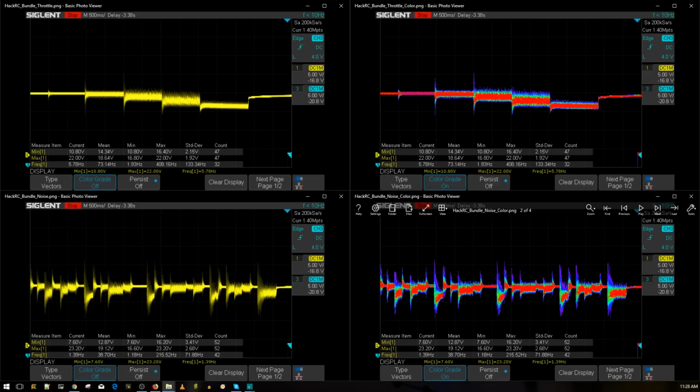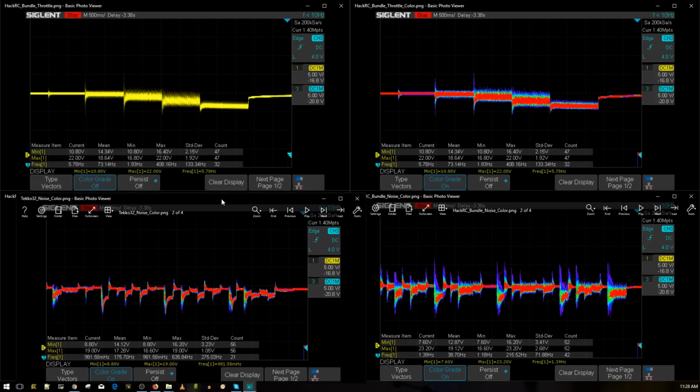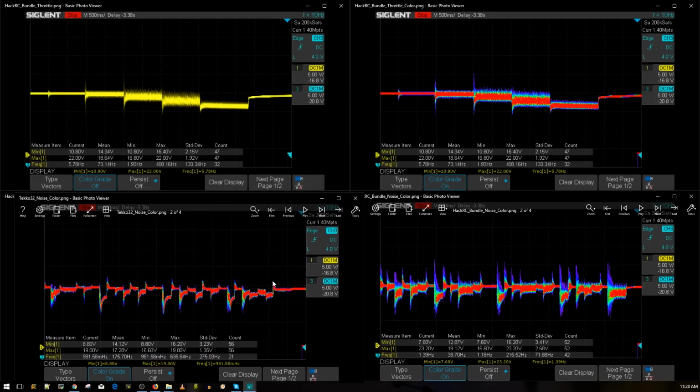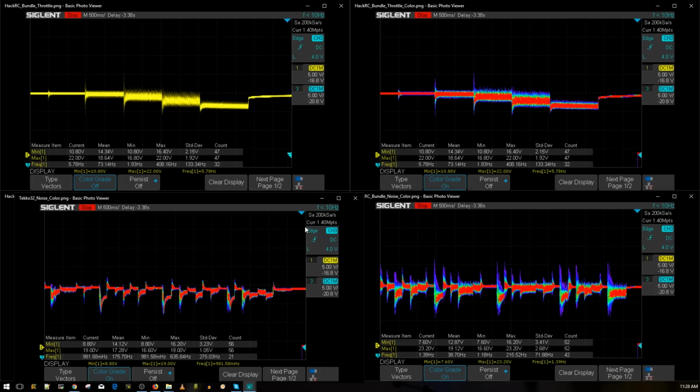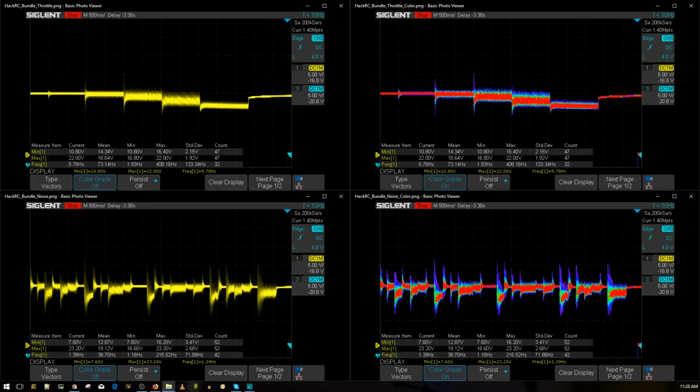Alright, so let's go ahead and bring in the Tico 32, because it's obviously the best ESC, and let's just take a look at the noise. Here we go. So obviously this is the best. You can't really compare these two, but just to get an idea of what the best looks like. And there you go. This is still performing very well, even though it doesn't look like it is, but it actually is in the top three now. I think it pushed down DYS Aria, to be honest, to rank four, this whole setup. That's crazy. That's really crazy, man. I told you, Hackrc is a hit and miss, and this is an absolute hit, no joke.